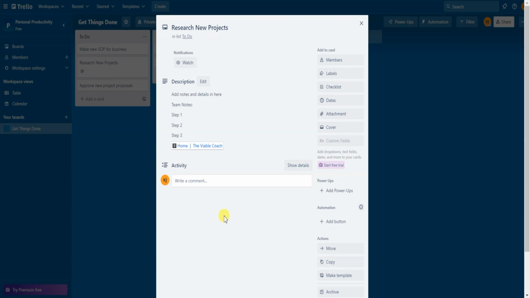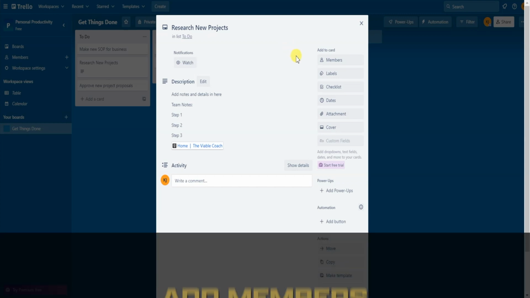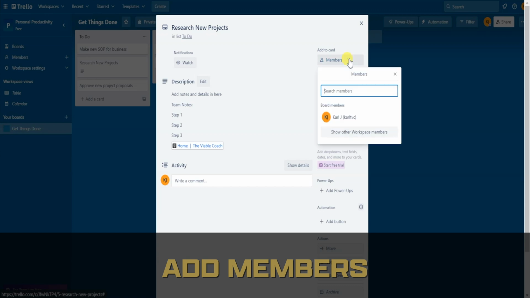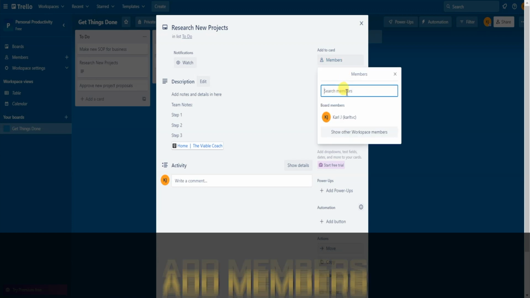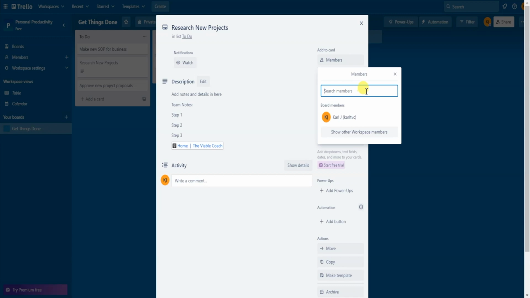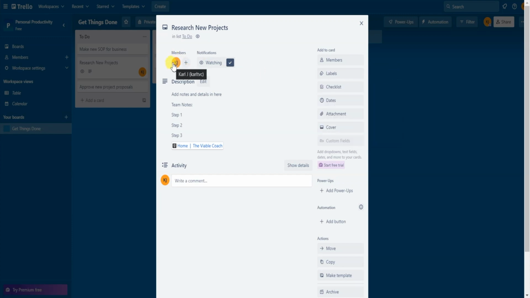Let's talk about a few buttons within the card as well. First is members. If you want to collaborate with other people or team members, you can click on members. The pop-up will show a box where you can enter in email addresses. If the person doesn't have Trello, it will walk them through setting up an account. If the person does have Trello, it will give them access to the card. This is perfect for collaborations. Anytime something is edited or added to the card, whoever is assigned to the card will be notified. This keeps everyone up to date with what's going on.